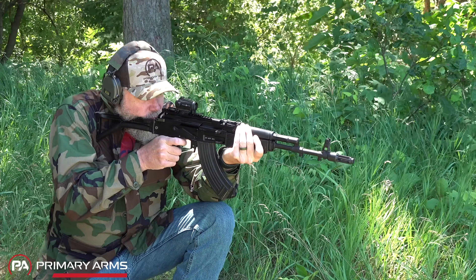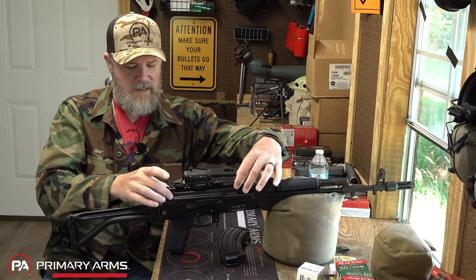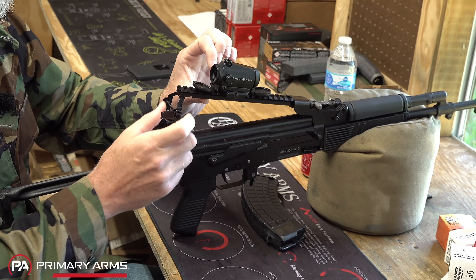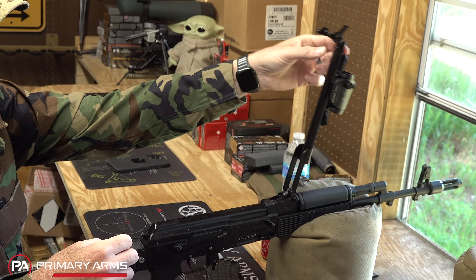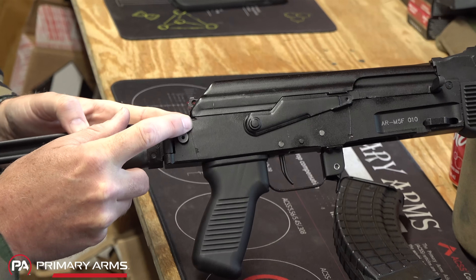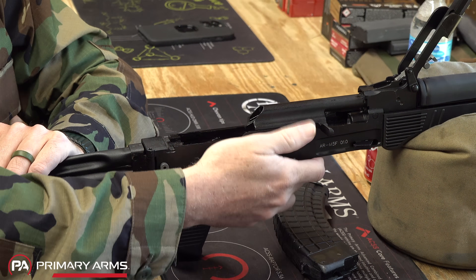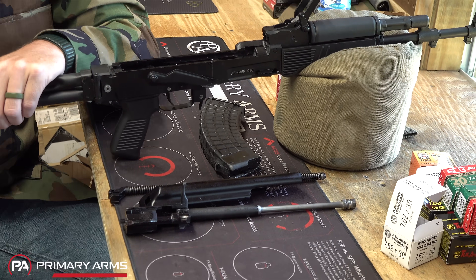Let's take a look at this SAM-7SF rifle and what makes it unique — something you can pick up for yourself. That is this piece right here: the hinging top cover. You've seen this before in my 5.56 rifle video. You'll see how this raises up, bringing the rear sight up with it, which is normal. It'll go to a certain point, the sight pops over, and then you can hinge that top cover up. It always returns to zero because there are dimples on the receiver for it to lock into. Then it comes apart like a standard AK — push in the takedown tab, pull the recoil spring, and there's your bolt and carrier. Just a standard milled receiver AK on the inside.